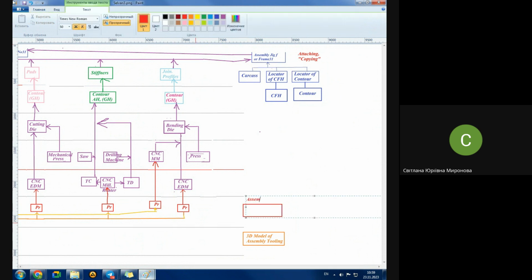Assembly drawing of assembly jig. Literally, because we don't need anything else in your case.